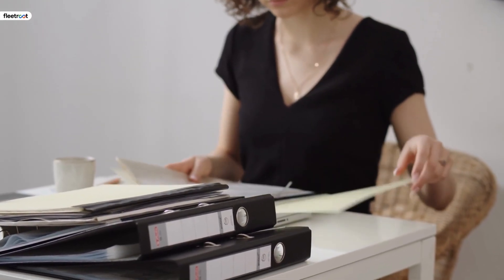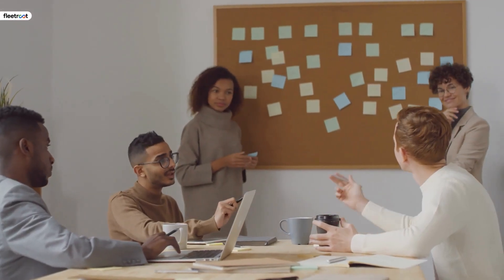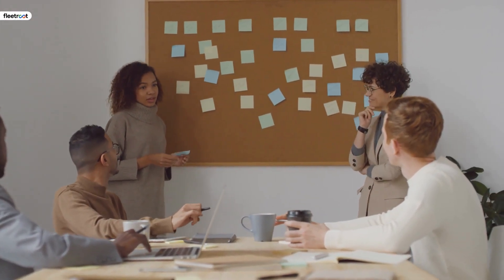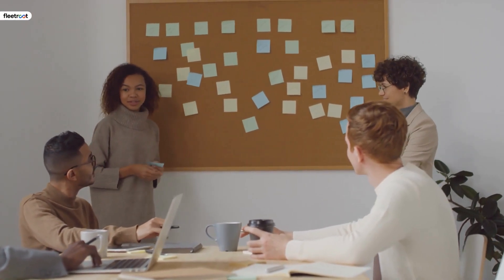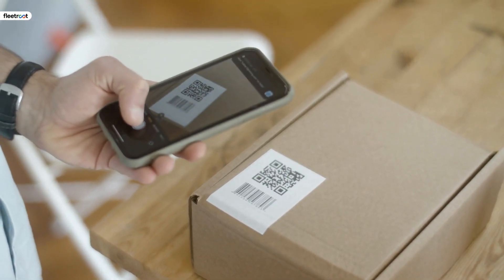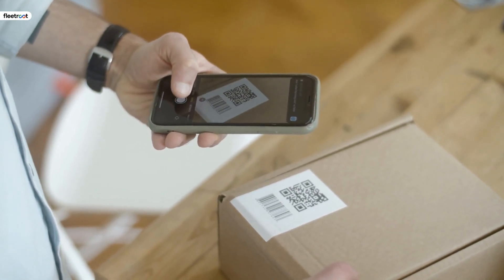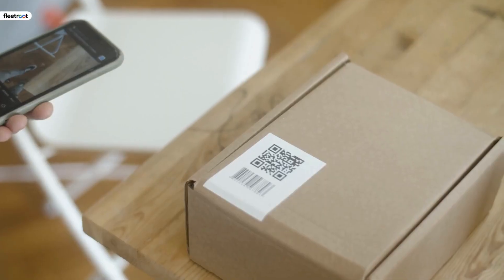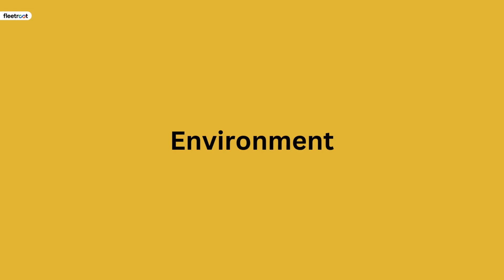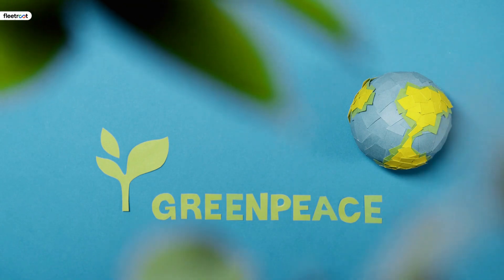Matching entries, cross-checking, and everyday reconciliation would take massive time, effort, and work. Dispatchers and central teams would know only at the end of each workday or trip about delivery statuses. Any last-minute changes or updates could not be made between the driver and central teams. Without photographic evidence, drivers cannot always provide conclusive POD. Handwritten notes without images for context are often unclear, creating potential for malpractice too. Paper usage, when it can be replaced, is a no-no in today's world when we're racing against time to save the environment.